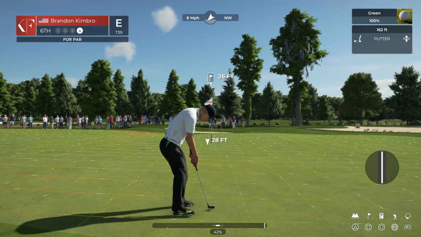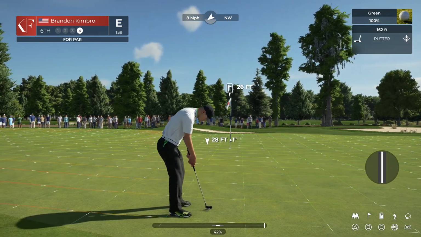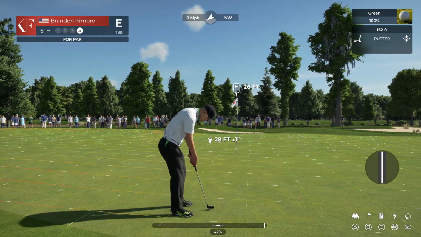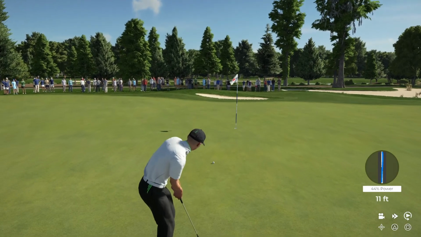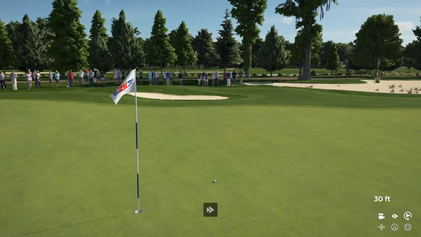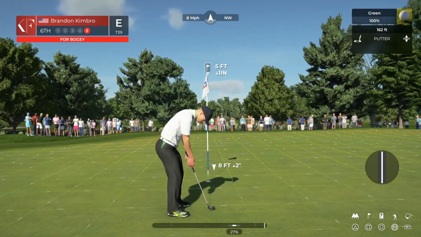John, have you got a read on this one? I'd say about 26 feet or so. This game on harder difficulties, we're playing everything on normal. It's going to take us a while. Because everything, I mean, it is crazy difficult. It's a good effort. Okay, steady now. It is a good effort. I like that putt. Just 5 feet away from the hole.